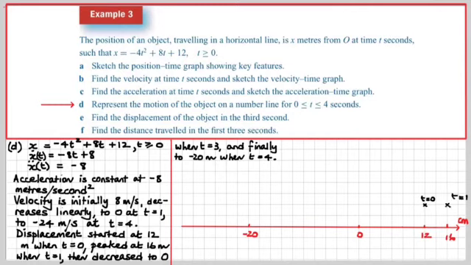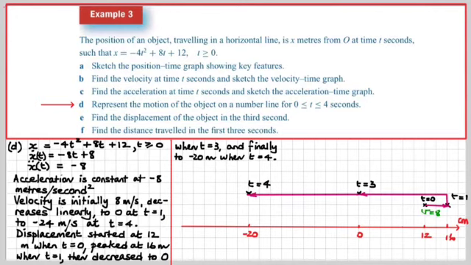Yes, that's its peak position, or its furthermost position to the right before it turns around. Okay, at t is 1, and then it goes backwards to there, to 0 at t is 3. Okay. And it gets to minus 20 meters at t is 4. Okay, so there to there.